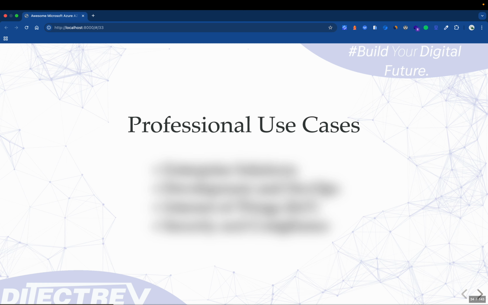So now knowing all these types of deployment models, what can you use them for? It can be in public, in private, or in hybrid cloud. You can have enterprise solutions, many different ones, for example, for disaster recovery and hybrid cloud deployments.